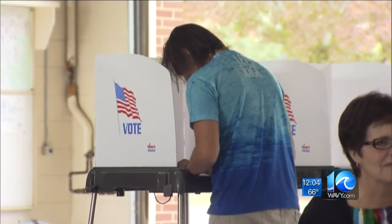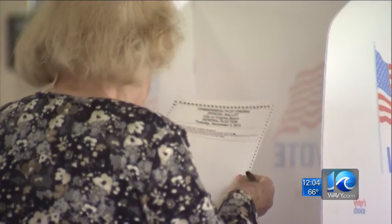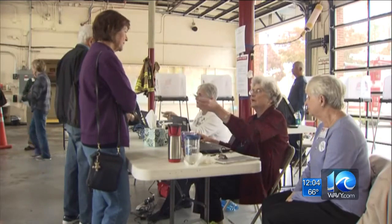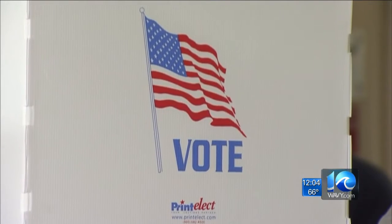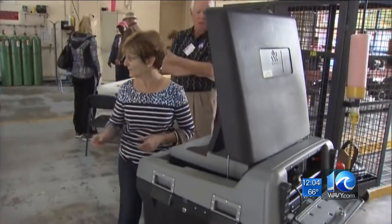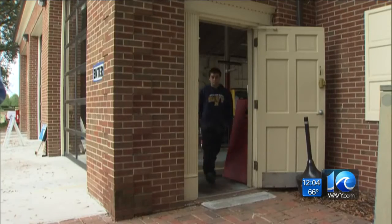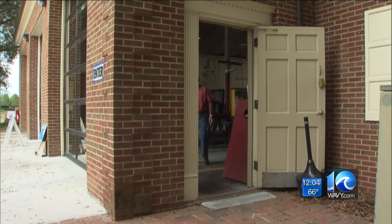Have we heard about any issues so far? I know there was a little bit of one at Tallwood. Yeah, there was nothing major, but they had a scanner that jammed for a little while at Tallwood, but I talked to the chief there, and that's been resolved. Just remember, voters, before you insert your ballot in the scanner, you want to make sure you filled out the circle, reviewed it, made sure that that's how you want to vote, and then enter it in the scanner. If for some reason there's an electrical failure or the scanner stops working, there's a place where the voter can use the emergency ballot bin and actually insert their paper ballot into the emergency ballot bin.